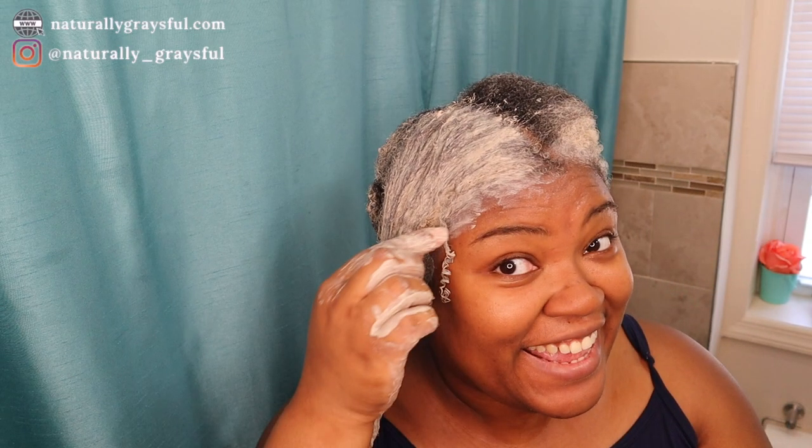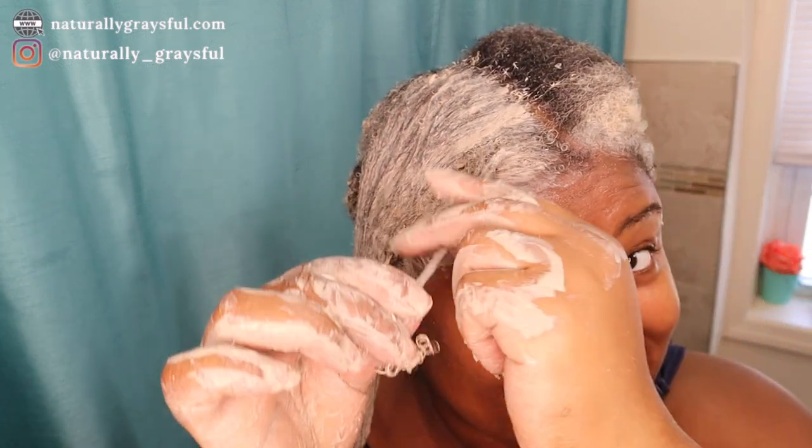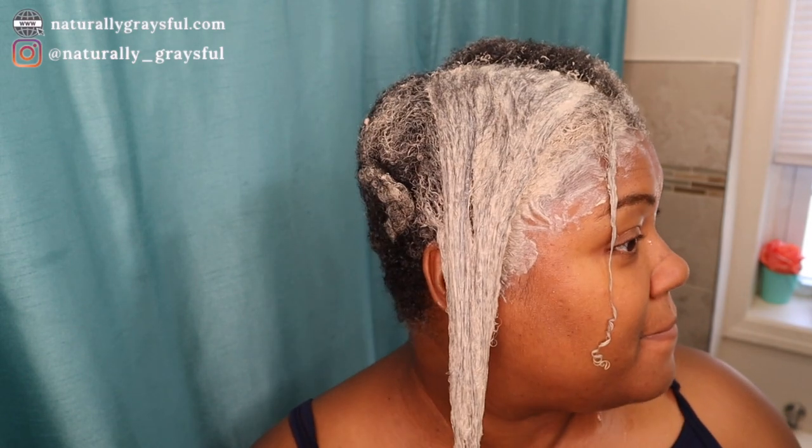Clay is really good to detoxify the scalp — it's a great cleanser and an alternative to shampoo. It's something I use personally at least once a month to cleanse my hair in addition to things like purple shampoo. You see how long my hair gets when I use the bentonite clay — it just stretches it out and stays straight. Keep in mind you may find a little looseness in the texture of your hair after using clay, so if your hair is not as tight as mine, that may be something to consider.